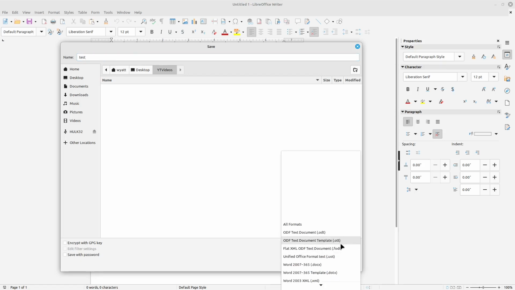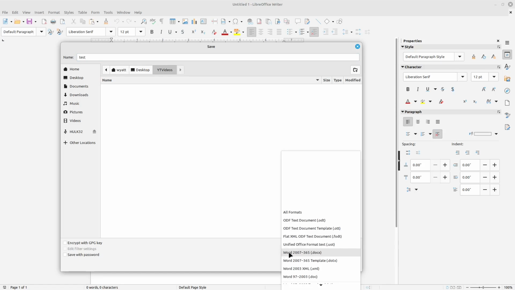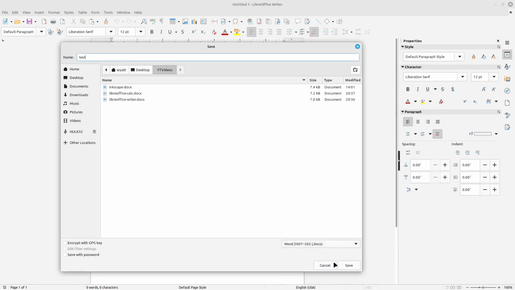You want to use this one, 2007 through 365. And you could save your file with that extension, and then you'll see that it basically would create a docx file.